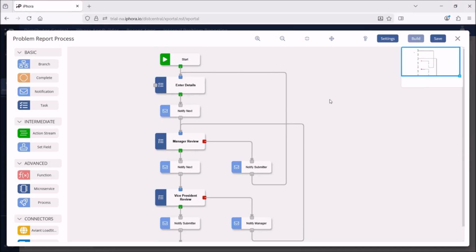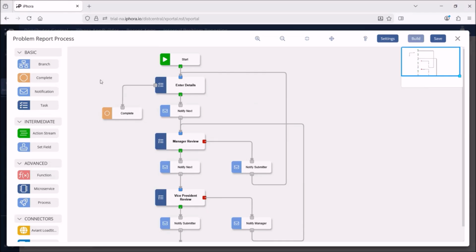And at this point, the workflow is essentially done. It's optional if we need to connect this exit port to anything else. For completeness, we could just put a complete there, which says that the workflow is done, nothing else is going to happen, but it's not mandatory.